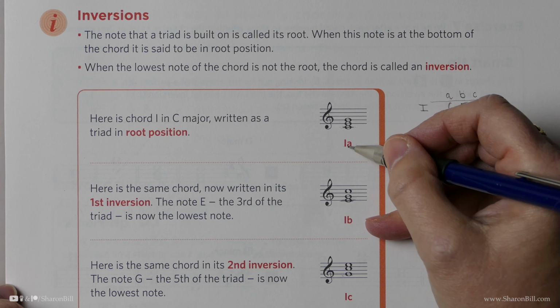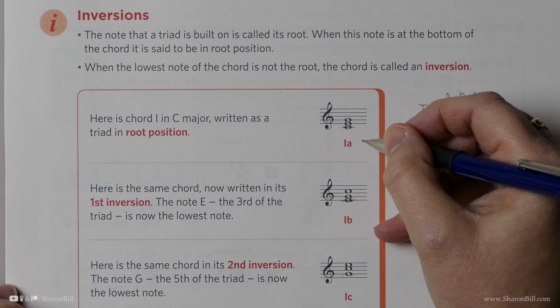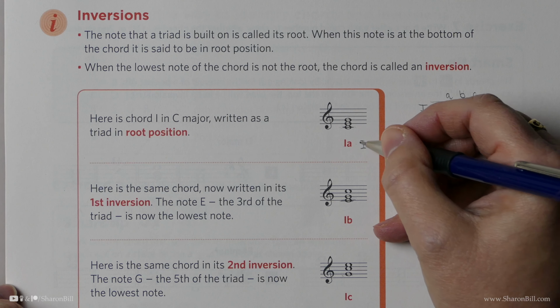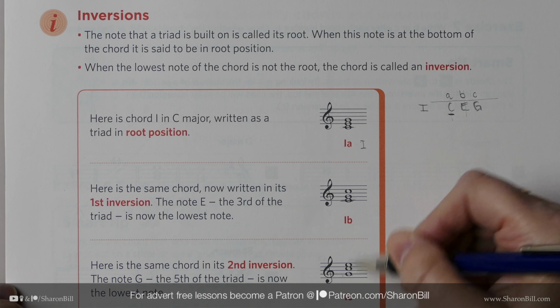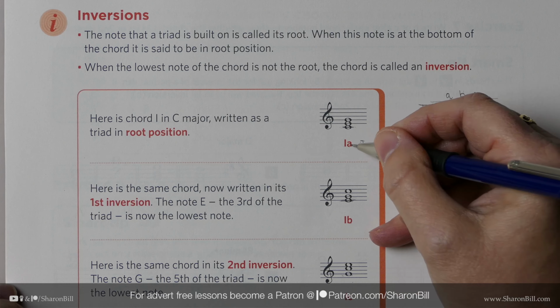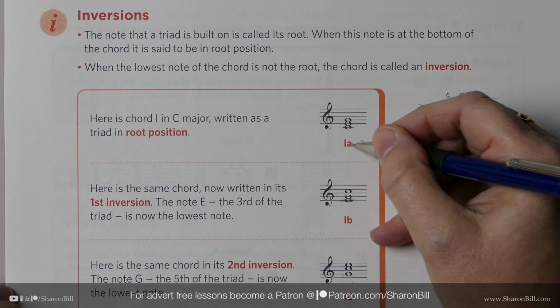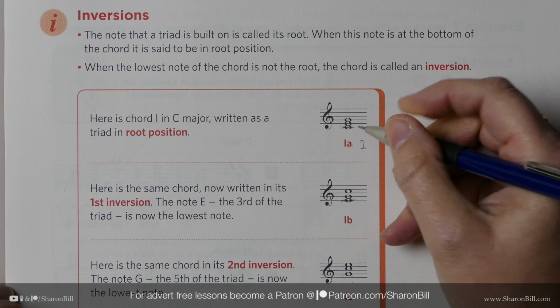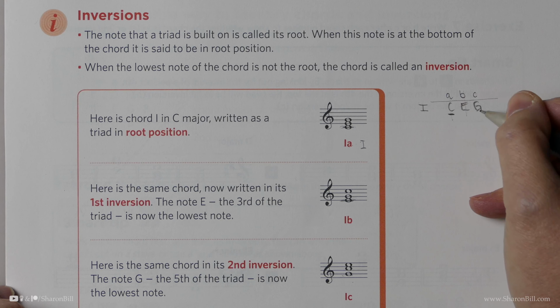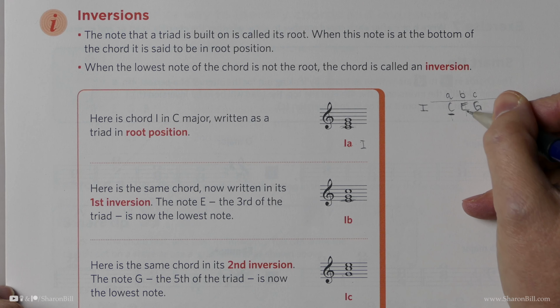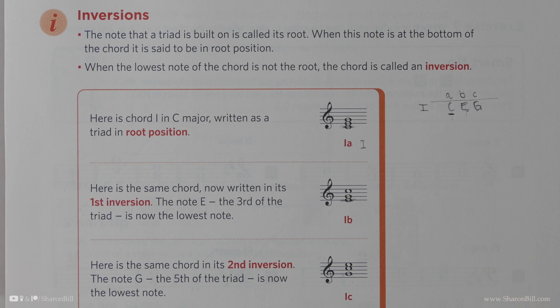And so 1A can also just be simply chord 1. That implies chord 1A, but after that we must say either B or C, and I guess you could put 1A just to be absolutely clear that you know it's root position. And so it's just really a simple matter of describing the chord and now the lowest bass note as well.